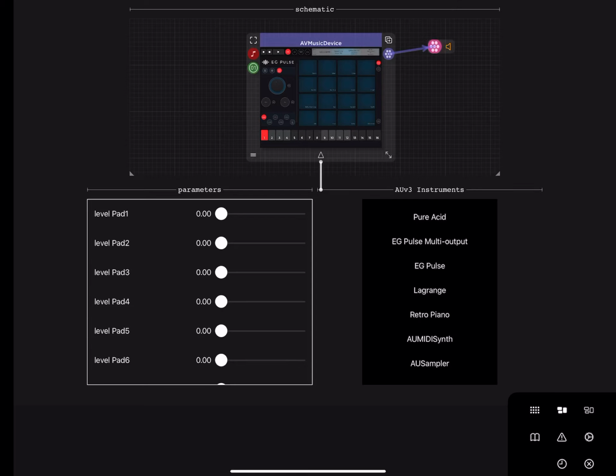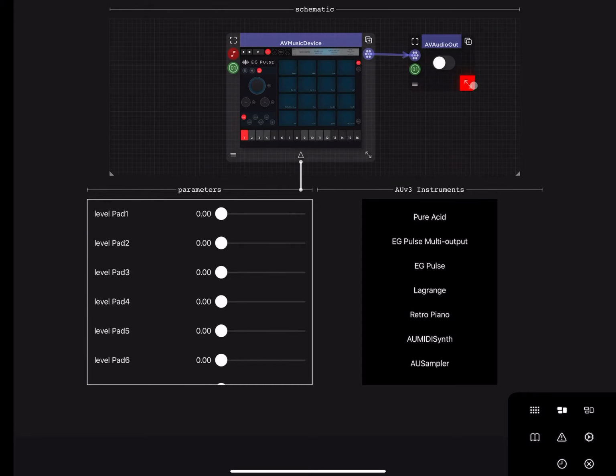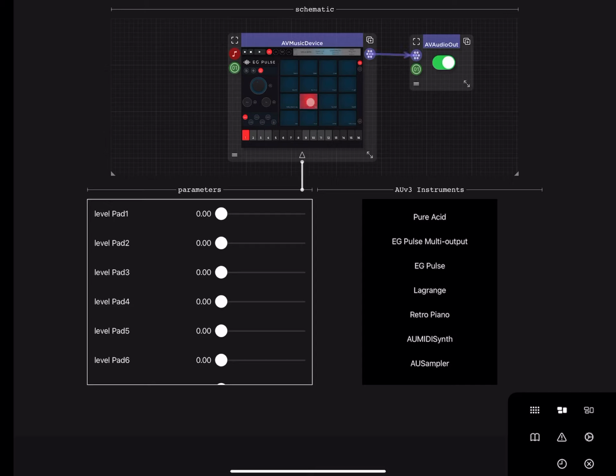This is a minimized state that takes very little space, but in our case we want to be able to switch it on and off, so I'm going to go to a maximized state. This is like a maximized layout. So now we can switch audio on, and we can play our audio unit extension.